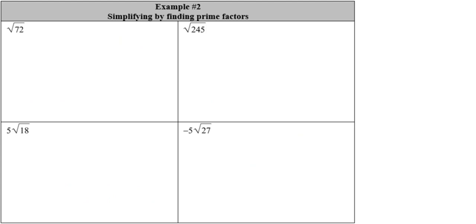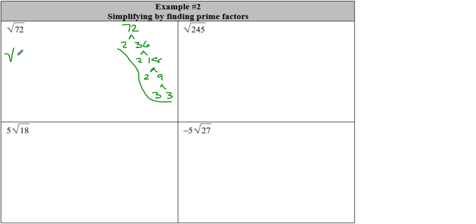Okay, so if you do not have a handle on your perfect squares, we can do what we call finding the prime factors. I've showed you guys this before, and this is where we want to look for what I call pairs. All right, so we got this 72. So I'm going to do this to the side right here. 72, that's going to be 2 and 36. 36 would be 2 and 18. 18 is 2 and 9. And then 9 is 3 and 3. So remember, all of these are my prime factors. 2 times 2 times 2 times 3 times 3. So we can rewrite this radical, okay?